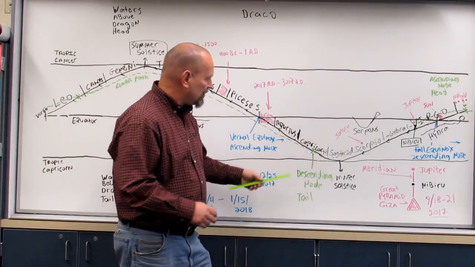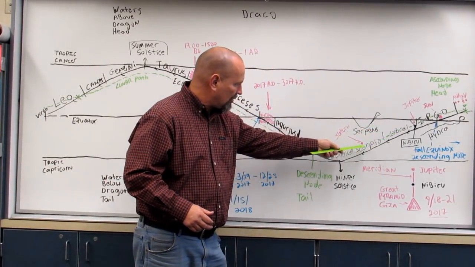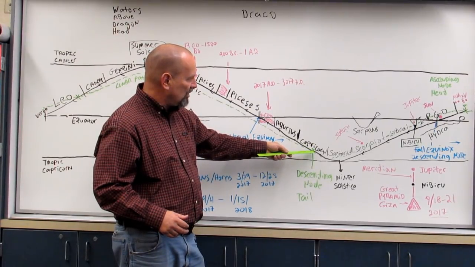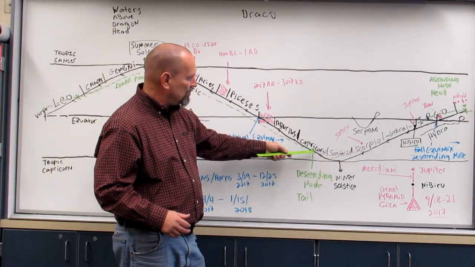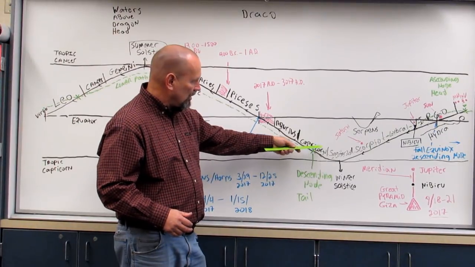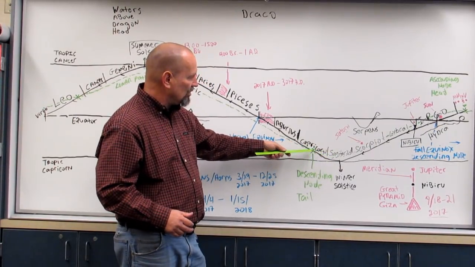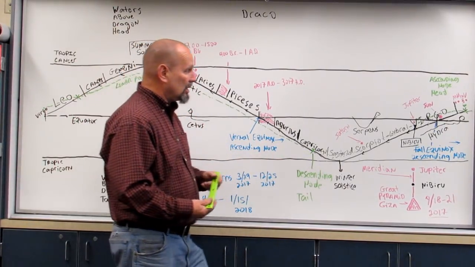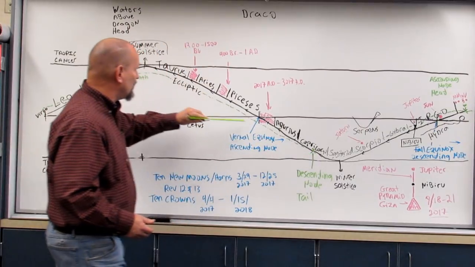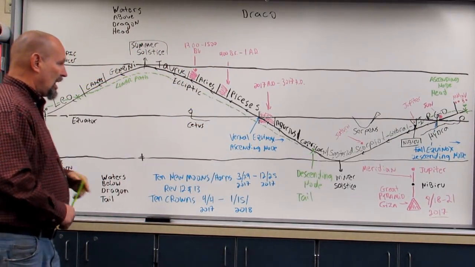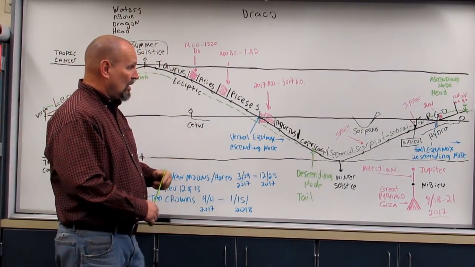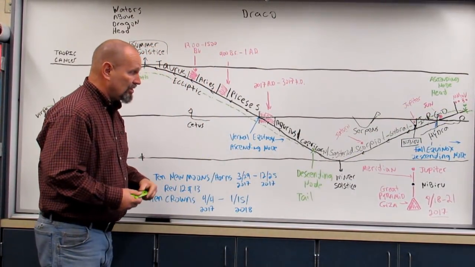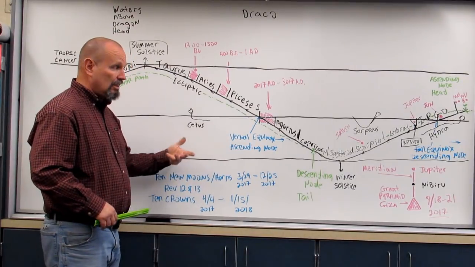Now we also have this same line. I've tried to keep it going through here, and you've got the same line right here at this point. In Capricorn, we have the lunar line dropping below the ecliptic line, so this would be the tail of the dragon. Now this is very important. You can follow this lunar line all the way through here, and you can notice that over the course of the last few years, this nodal point has been here. What's interesting is that these nodal points move, and we talked about that in a previous video.